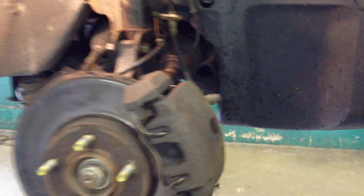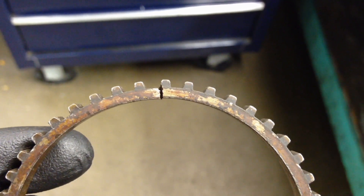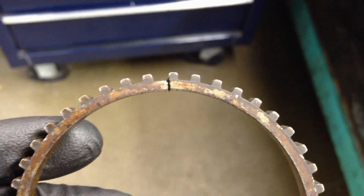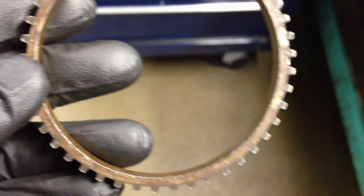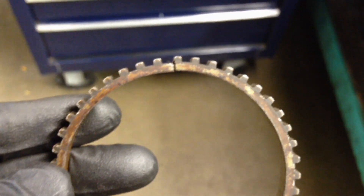Today I'll be dealing with an ABS concern — ABS light on a 2004 Escape. This particular one had a right front ABS sensor code. What's common on these is the tone ring cracks. They loosen because the outboard stub axle corrodes, and the pressure of the rust expands and puts too much pressure on it. It'll crack in usually one spot only, get loose, and won't be in line with the sensor anymore — it won't induce that signal to it. It'll be flopping around on there. Usually it does not do damage to the sensor.